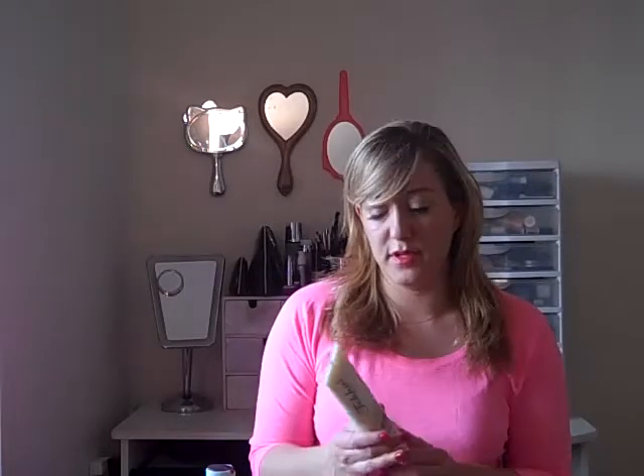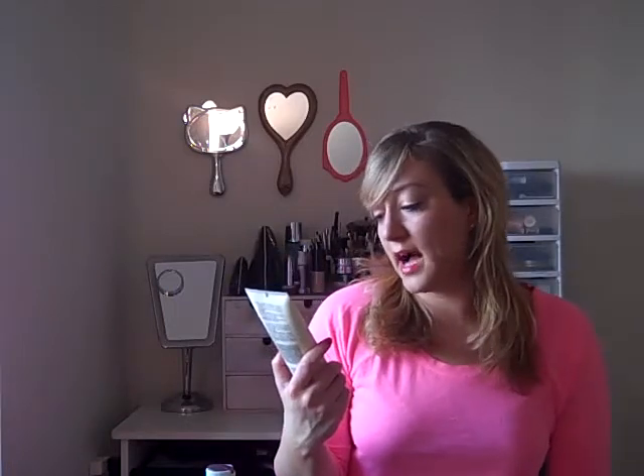The next important thing is to avoid split ends or at least camouflage them, because as I mentioned you won't be getting your hair cut very often. I recommend investing in a twice-a-week intensive repairing mask. This one by Fakai is really great — it's the Essential Shea butter ultra rich mask. I like to leave it on for about 20 minutes. I actually get out of the shower with my wet hair and the mask still on, put on a plastic shower cap, and go about my apartment running errands while it does its thing. Then I hop back in and rinse it all out. I do that about once a week, and for the other treatment I leave it on in-shower while I shave my legs and wash my body — about five minutes for that one, versus 20 minutes for the out-of-shower treatment.